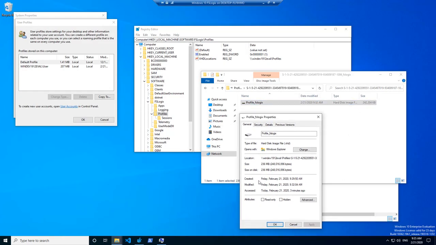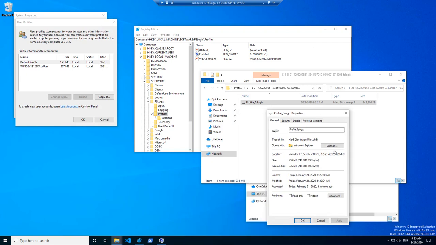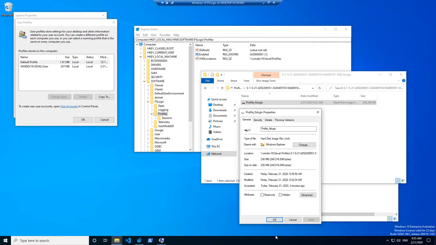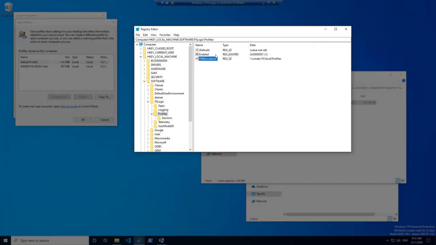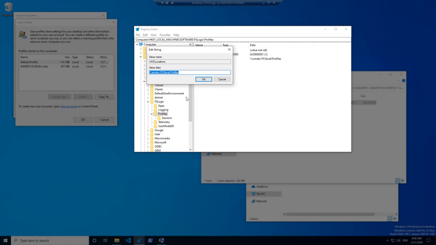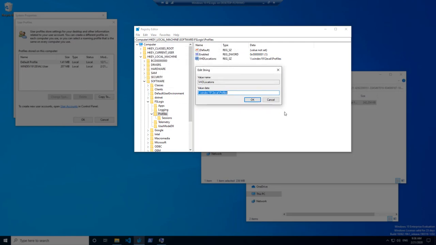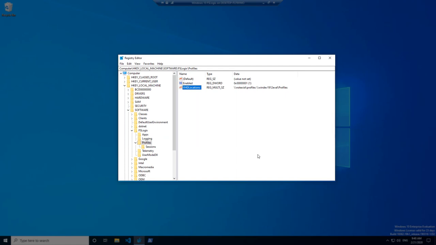The maximum size of this is approximately 30 gig, but it's by default dynamically expanding. We'll get into that bit in a little bit. VHD locations, you'll notice that says plural, but the value type is a single string. Now then, that can actually be a multi-string. Let's have a quick look at that. So we'll change this from a single string to a multiple string. So now we've changed it to a multi-string value.